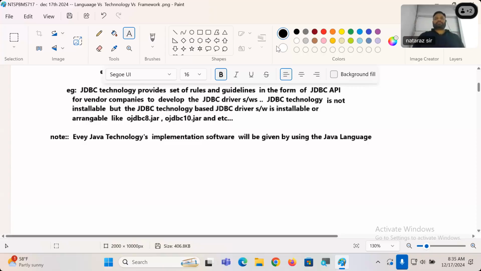Frameworks. Which of the mentioned Java technologies will be covered in this course? This course does not touch any technologies. This course covers only frameworks, that too Spring and Spring Boot. As part of that, we also learn Hibernate, web services, and other frameworks. Technology learning is part of the advanced Java course. There's a separate course called advanced Java. Language learning is in core Java, technology learning in advanced Java. Spring and Spring Boot cover the maximum required frameworks for the industry.